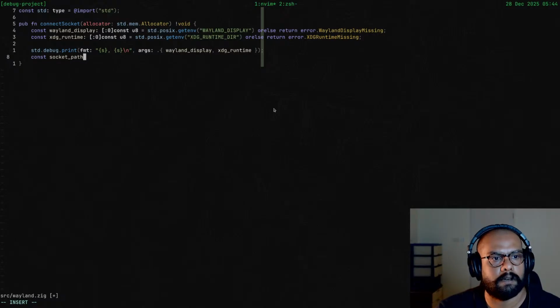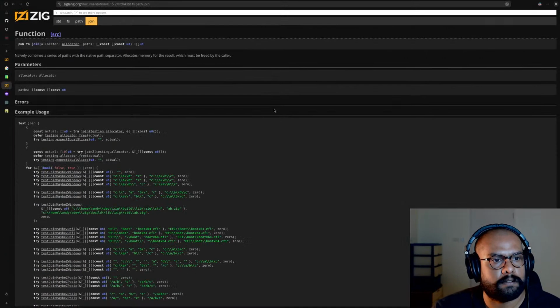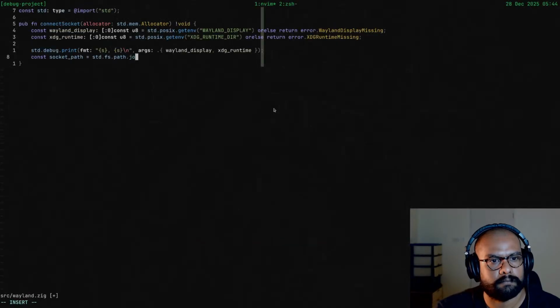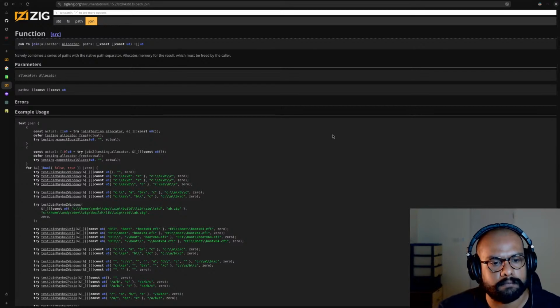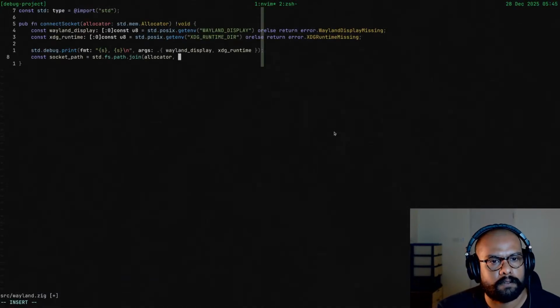Socket path: standard fs path join allocator and... okay, so this is going to be, is it a pointer? Yes, it is.